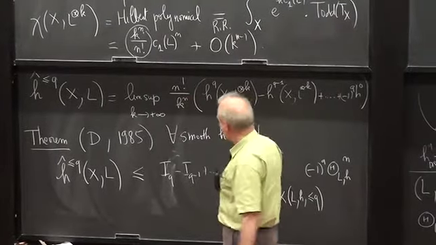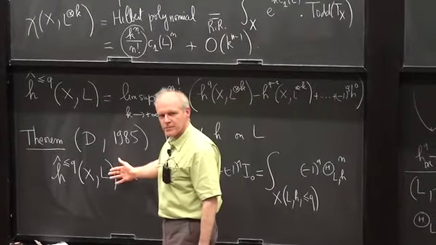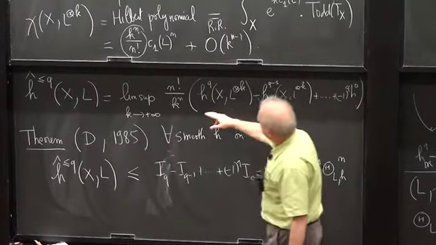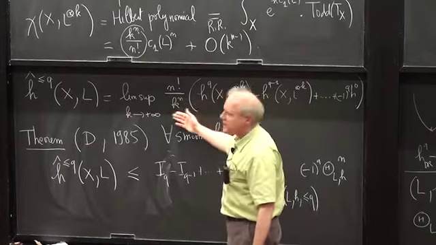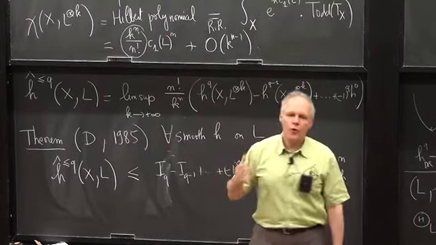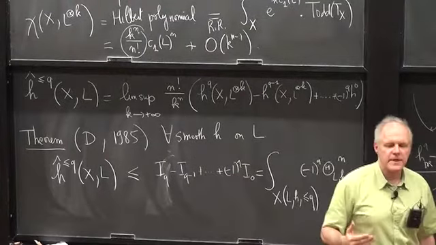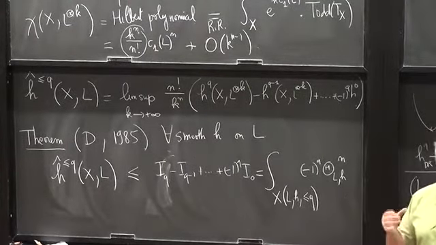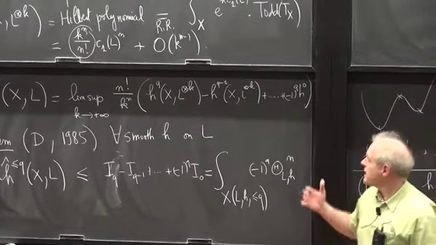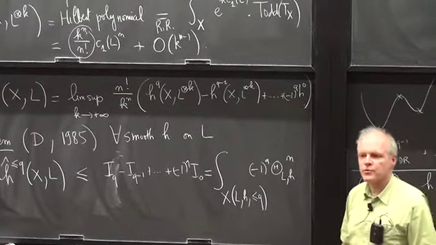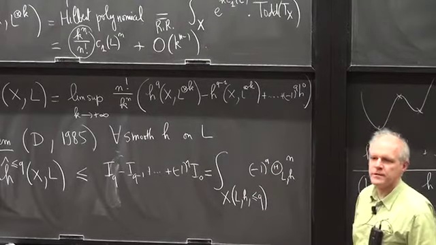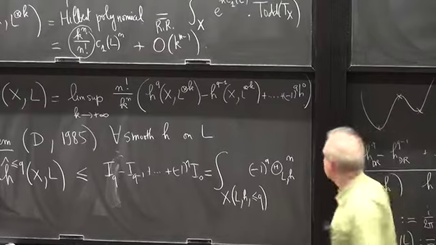If you go back to the cohomology groups, it means that you have an error term which is negligible with respect to k to the n. So you have lower order, although you don't know as precisely as in the Hilbert polynomial that this would be a growth k to the n minus 1. Depending on the behavior of the curvature, it could be worse. And depending how you have degenerations here, it's rather subtle.